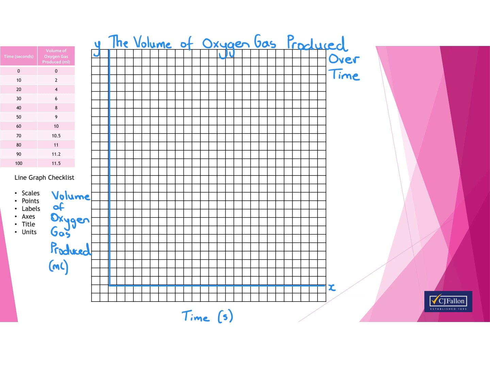So I place little dashes where my time is going to be placed, and I write the time underneath it. So this is 10, this is 20, this is 30, we'll have 40, 50, 60, 70, 80, 90, 100. And we include all of that on the axis below. You don't need to include the units, as below you can see that we've written time, and beside time we've written in brackets S. And that is telling us that all of the values that are on the x-axis are in seconds.